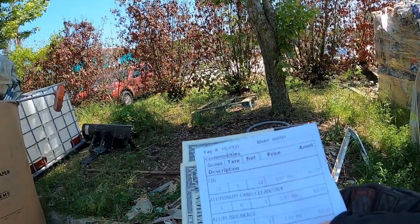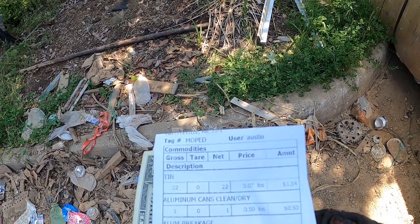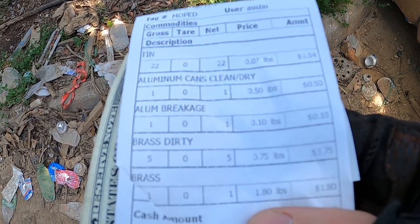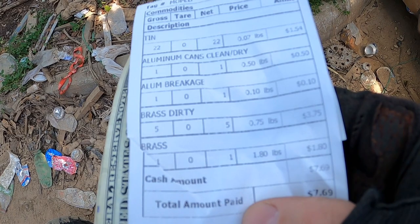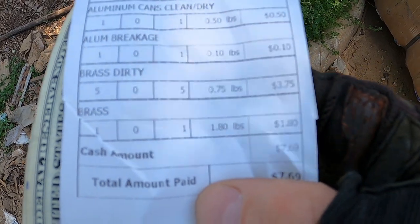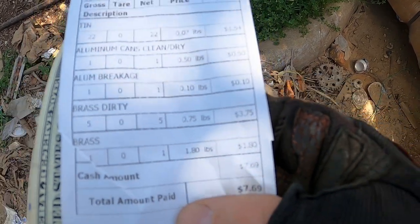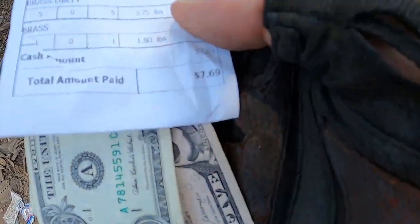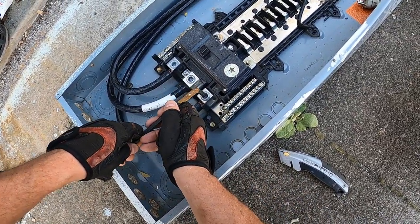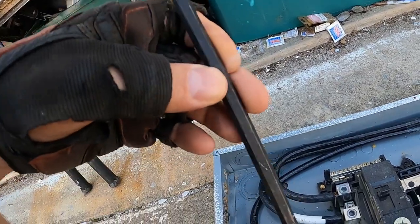Alrighty, let's see how we did here. 22 pounds of tin, 7 cents a pound, $1.54. 1 pound clean cans, 50 cents. 1 pound aluminum breakage, 10 cents. 5 pounds of dirty brass, that's a bummer, 75 cents a pound. And 1 pound of clean brass for $1.80. Total on the dirty brass was $3.75. Grand total of $7.89. One size too small.